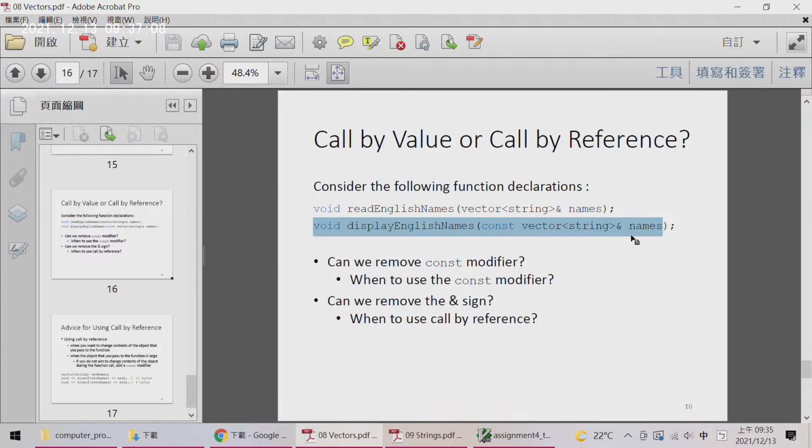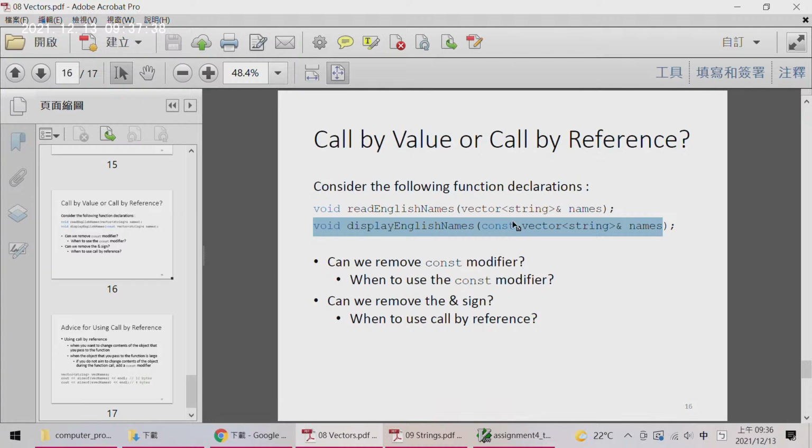If you think we can remove the const modifier in this function declaration, please raise your hand. And if the answer is no, please raise your hand.